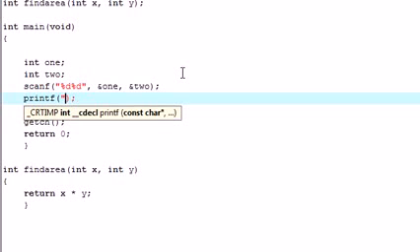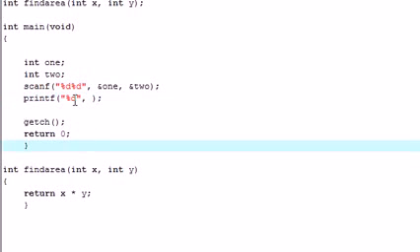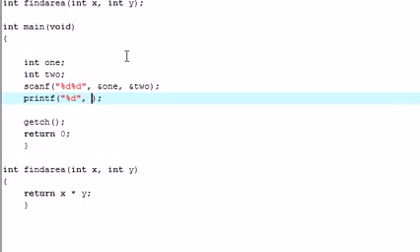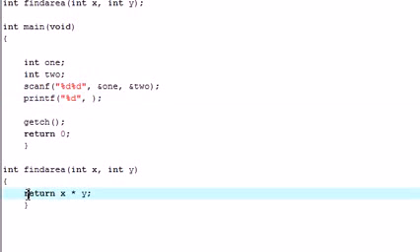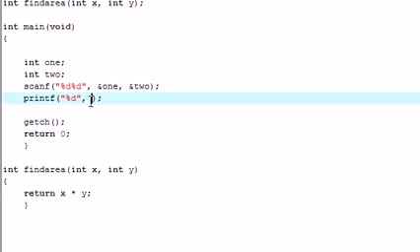So %d, and then it's going to print out a variable, or print out an integer. So instead of just putting in a variable name in there, we're going to want it to print out whatever it found in this function. So let's go ahead and put, let me think of some numbers we can use.